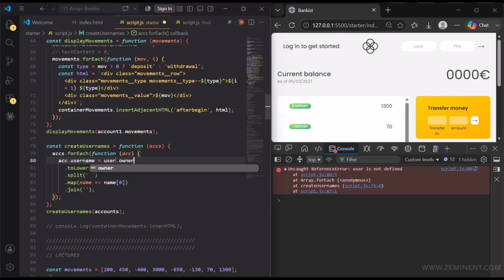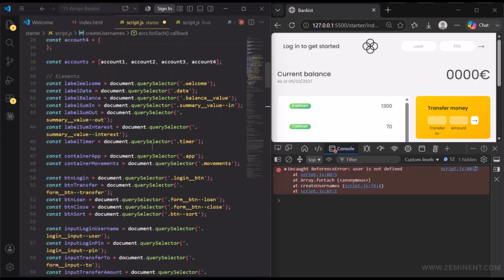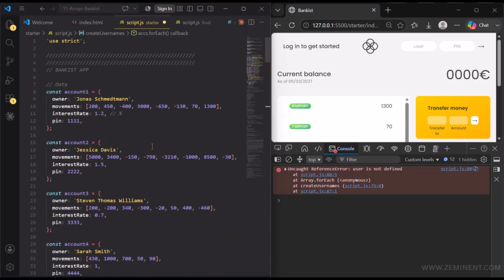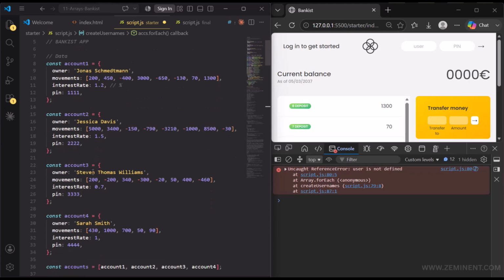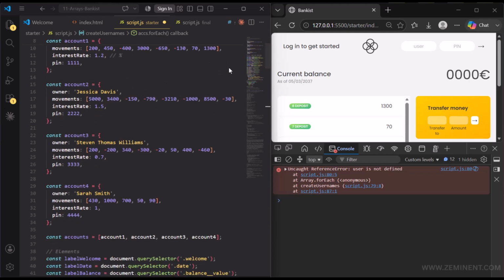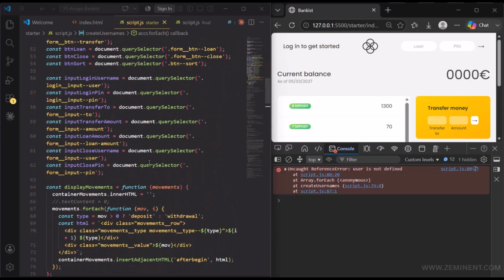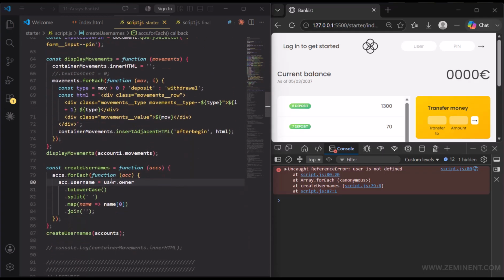So here we see that this is this owner. These are the owner names that are coming from the accounts. That's why we have taken the account.owner and created our username from that. So that's what we do here, and then create a new property on that account element.